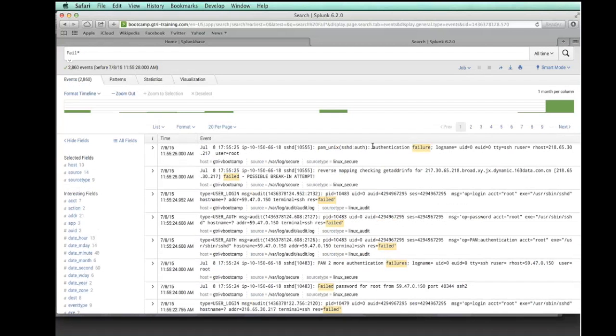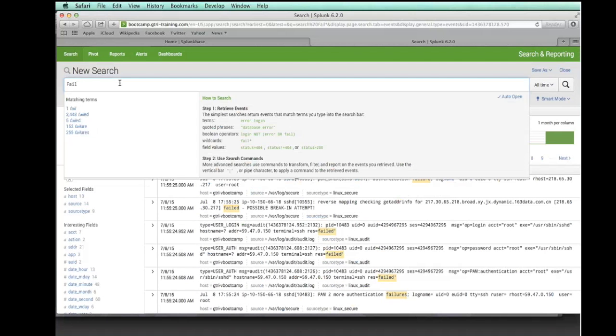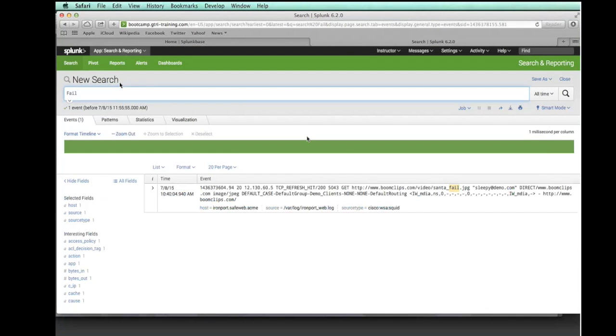If we type in just fail without a star, of course it's not going to match a lot of those. It does match this one right here, because it's still looking for things that are delimited properly. The underscore right here matches that, or if it had a space on either side of these things, then it would have matched.